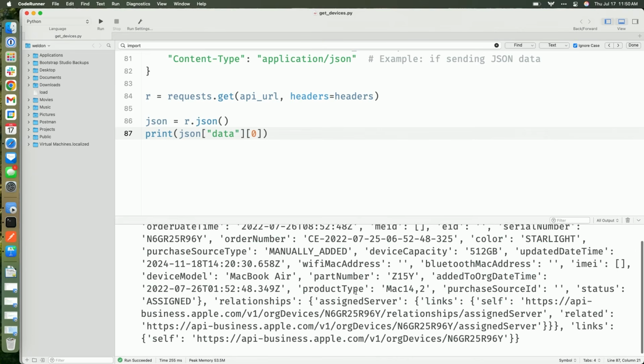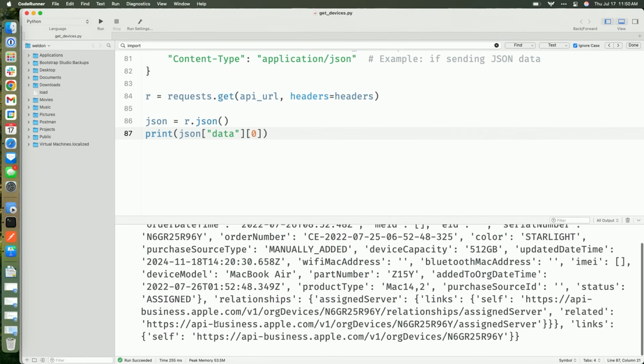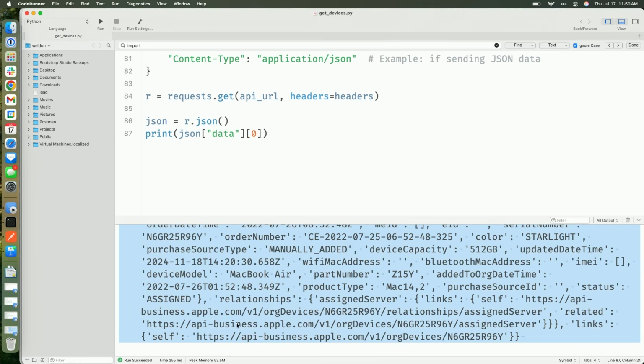All right, these last two things are interesting. I'll call these out. This right here has the relationships, or links to other endpoints in the API. This link is to itself, just to explain that.